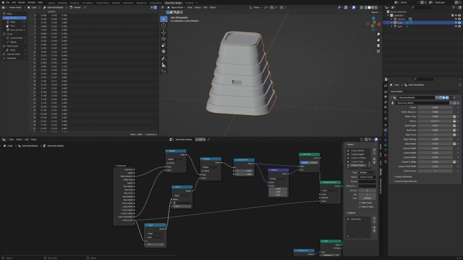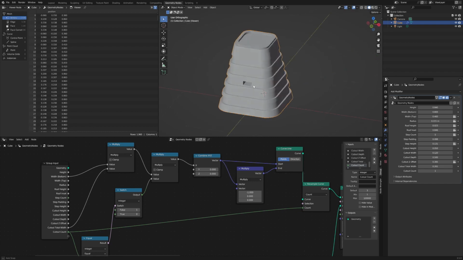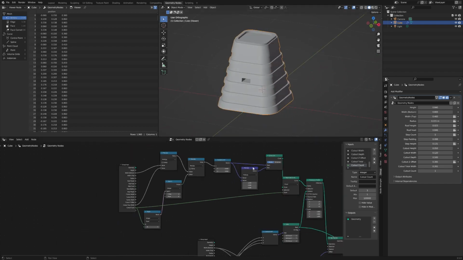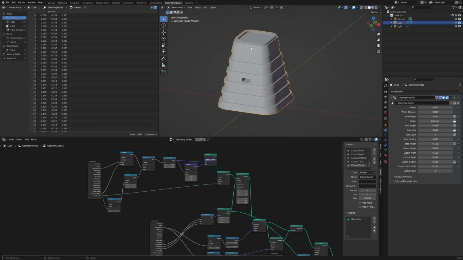If we had it as false, and we then increase, so it's set false to 1, it's just going to use the default value that we've given it, i.e. the total width divided by 2. So now when I set this to be 2, or 3, or 4, it's centralised properly, which is a nice little neat trick. So we've now got all of the geometry in place. I know this doesn't look exactly like what we would have shown at the front of the demo, mostly because we haven't got materials on there, or lighting or any of that kind of stuff. So I am going to quickly cover that.